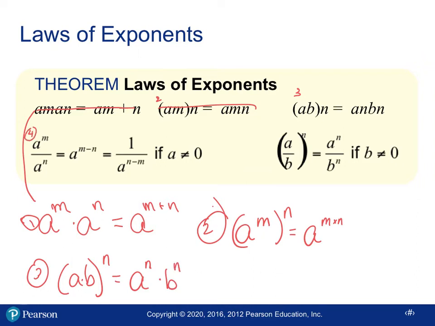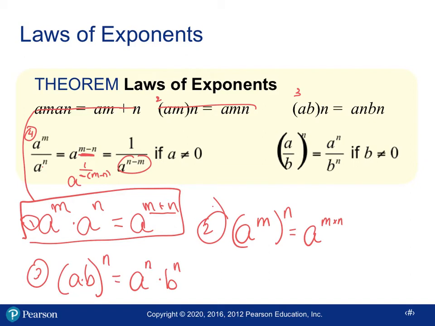Number 4 is right here, and it's already written properly. So when you have a to the m divided by a to the n, so it's sort of like number 1, only the operation is division. Well, then you subtract exponents. Here, when it's multiplication, you add exponents, but here, division, you subtract. You could also switch its placement in the denominator. The reason why that happened is that you would change it to a negative exponent. And when you do distribute the minus sign, you get a to the negative m plus n. And then just switch their places and you get exactly that, okay?